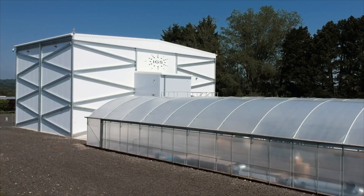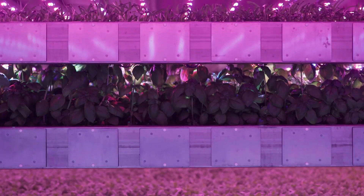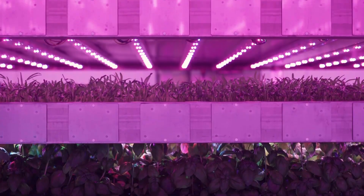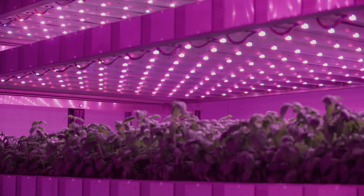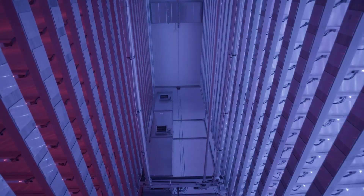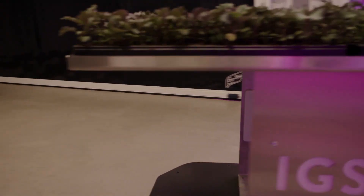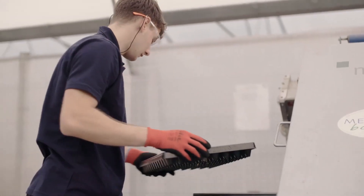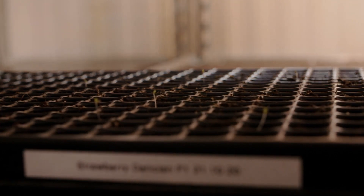Before we start imagining a future where forests are inside these brightly lit white cubes, let's first understand the science behind them. The skeleton of this white cube consists of steel ribs and girders, which can be built easily and at a fast rate. Inside this cube, there are rows and rows of shelves where different trees and plants are grown at each level. Robots are tasked with delivering seedlings and saplings to these shelves. Underneath the shelves, there are rows of LED lights.